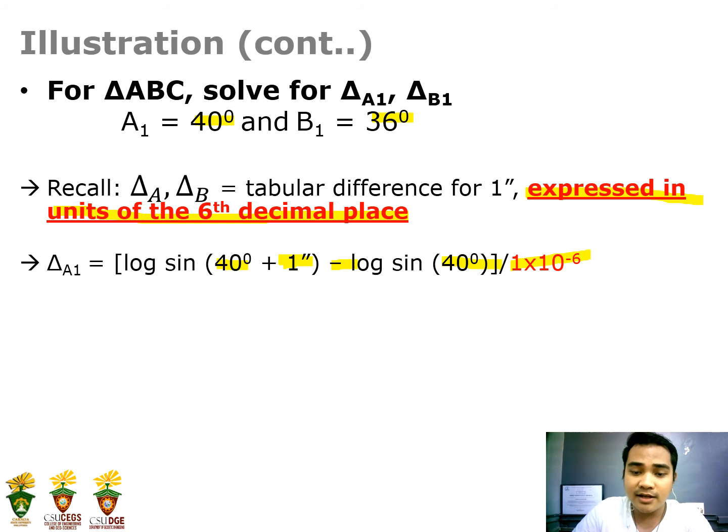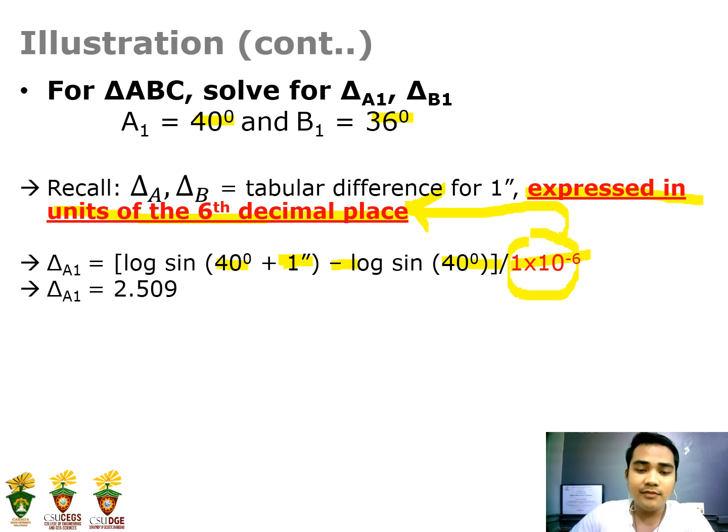Ganong naaman ni siya nga value, sir? It's because we need to express that into 6 decimal places. So pag imo nang input sa calculator, you can have the value of 2.509. So I hope ma-master na ninyo ang pag-input sa log sine. Kaya ako naman po gi-detailed o explain sa last na part na video.